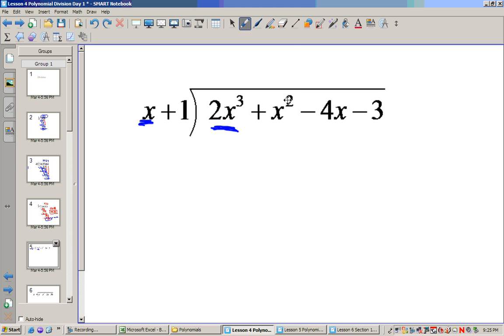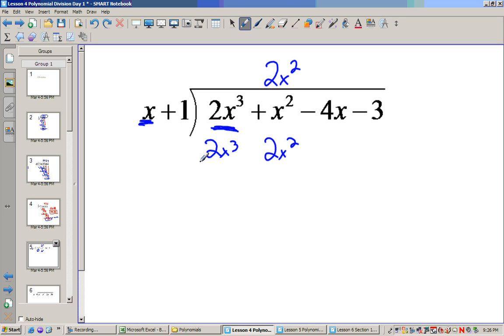Now we have to write the x squared in the x squared column. So I'll write it right above the x squared. So 2x squared goes up here, and we multiply it by each of these values. 2x squared times x is 2x to the third power. 2x squared times 1 is 2x squared. Notice how there's separate columns. I put the x cubes in this column, the x squares in this column.